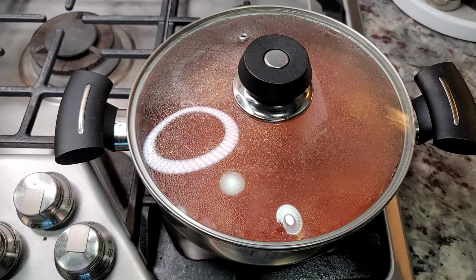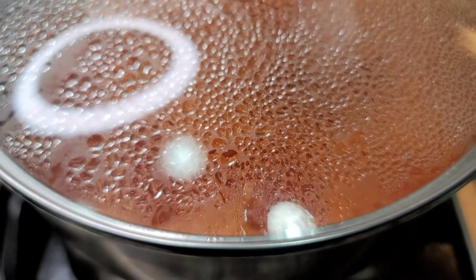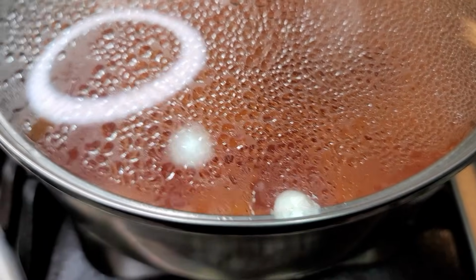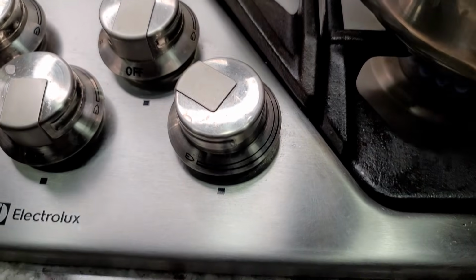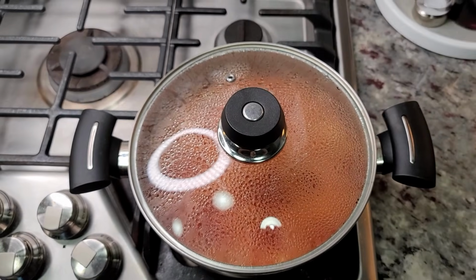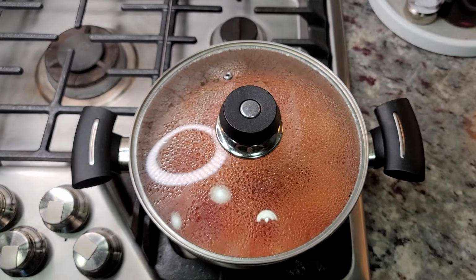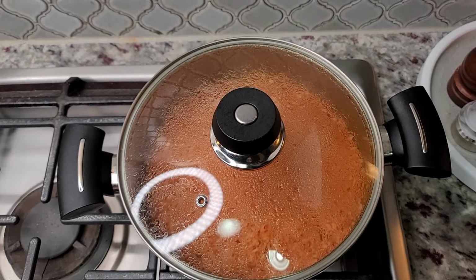Once you see the water rapidly boiling, you're going to want to lower the heat to low and cook this over a low heat for about 15 to 18 minutes, and do not lift the lid. That's very important when cooking the rice. After about 15 to 18 minutes, mine actually took 18 minutes over low heat.